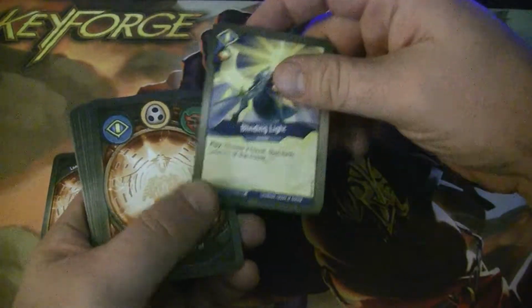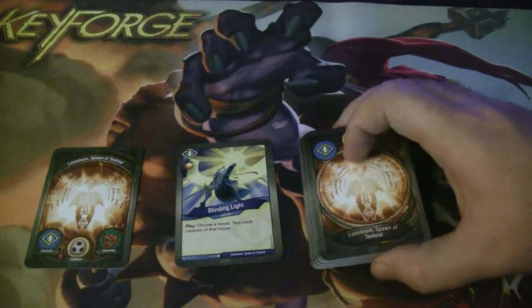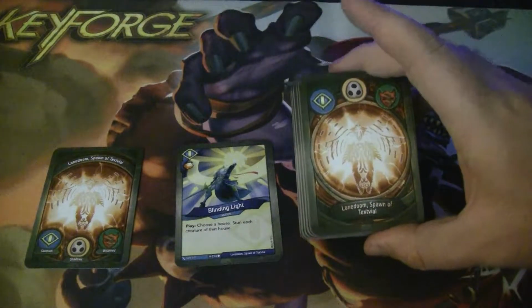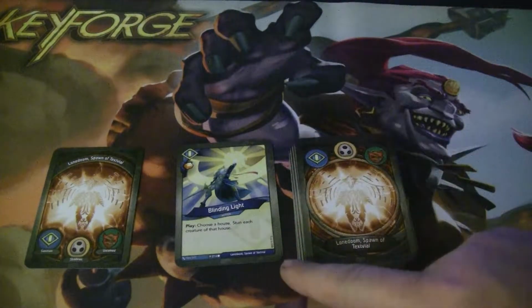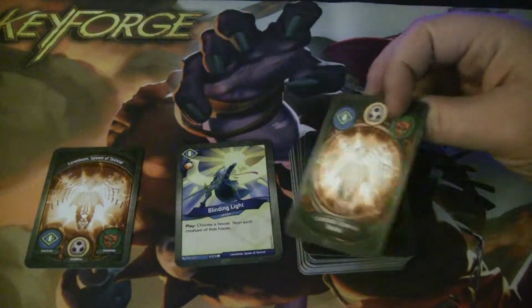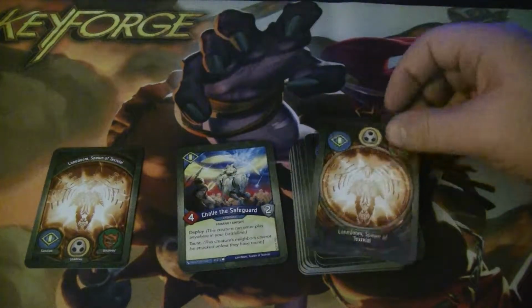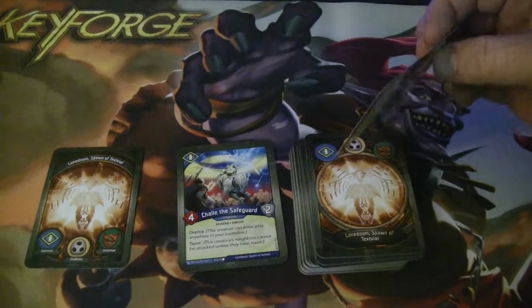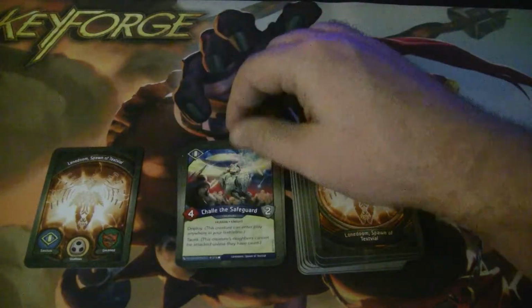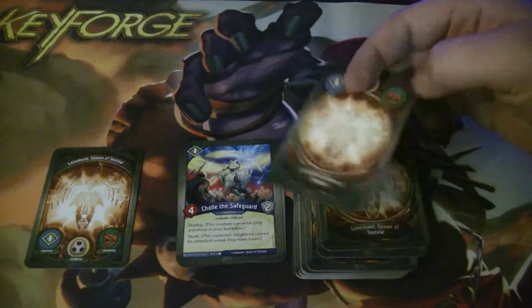All right, so let's look at the Sanctum first. We have a Blinding Light. Oh, did I say the name yet? Yeah, Lone Doom Spawn of Text File. So Blinding Light gives you a bonus amber, and you choose a house and stun each creature of that house. Really nice, soft board control. Then we have Chow the Safeguard, a 4 power, 2 armor human knight with deploy and taunt. And we have 2 of these. They're really great for protecting our weaker stuff.